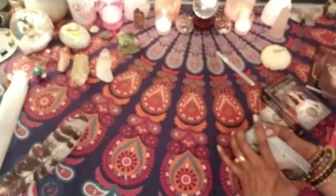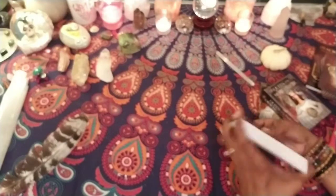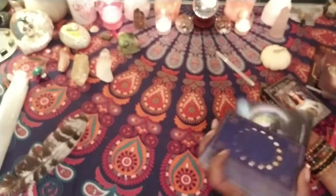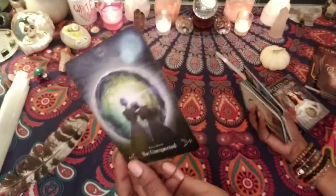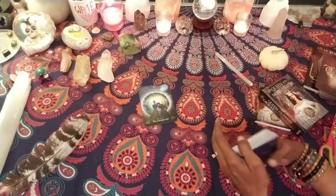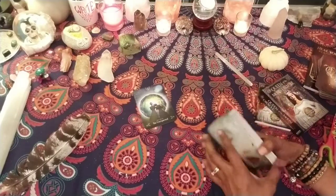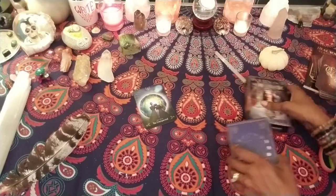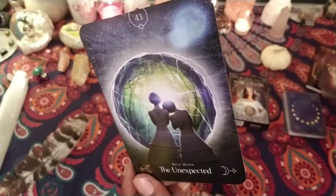Like my Mildred Payne is kind of challenging sometimes because you can fit lots of them, but the problem is you gotta zoom in, zoom out, and if you're using other cards with your Mildred Payne and they're regular size, it's just kind of awkward sometimes. But I love the Mildred Payne so much. Anyways, I digress. Okay, so we have once in a blue moon, the unexpected.